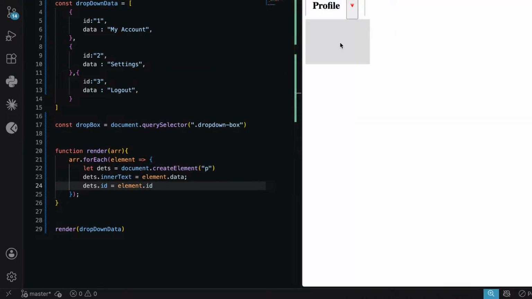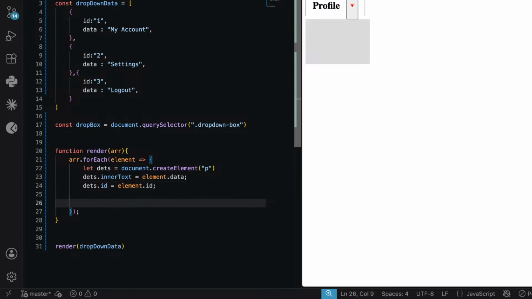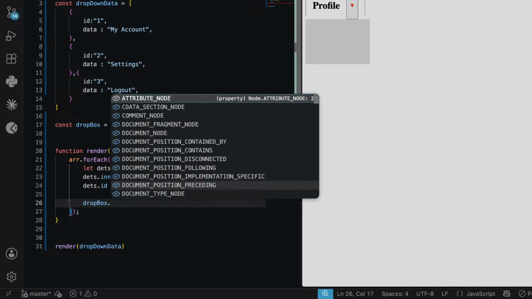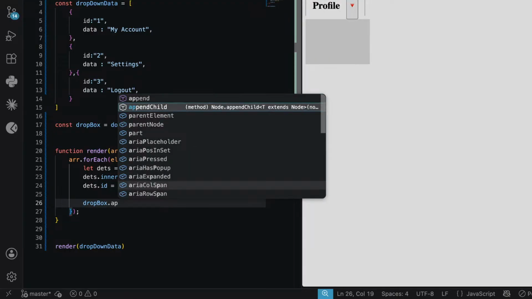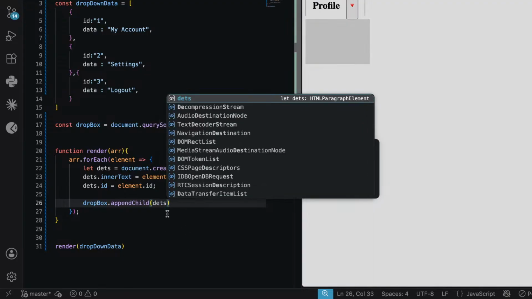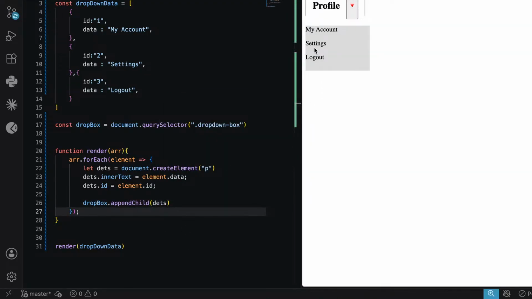Let's just check, do we have data here? And what we are going to do is insert this. So we have data here. After that, we will be doing dropBox dot appendChild. In that, append the details. Now you can see this.